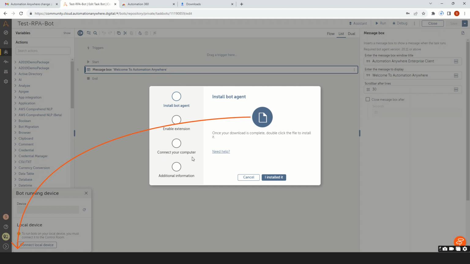That means the bot agent is going to connect to our control room, the Automation Anywhere control room. Then we can run our bot, it is going to deploy the bot, start running it, and show the result. Whatever we have mentioned, as of now it will just show the welcome to Automation Anywhere message box.